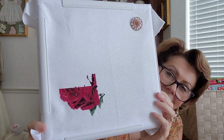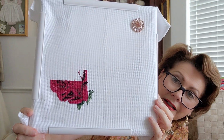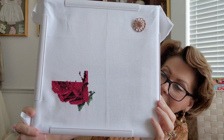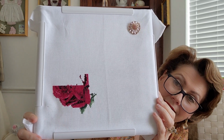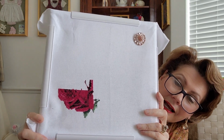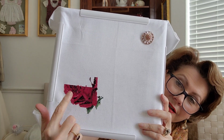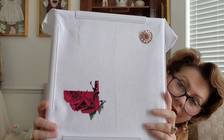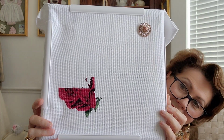So here's the rose. Isn't it pretty? Oh my goodness. I just love it. I've done quite a bit since I've shown it to you last. I think last week I showed you and it was like down here. But isn't that beautiful? Oh, I love the shading in it.